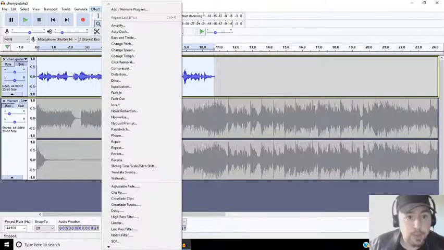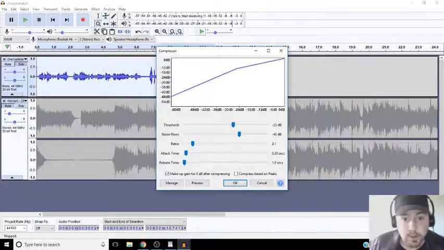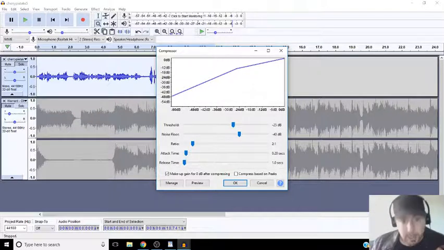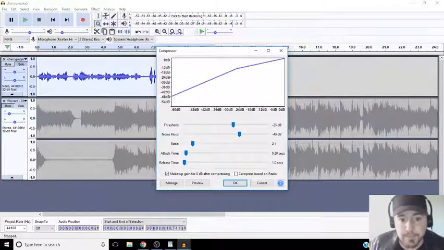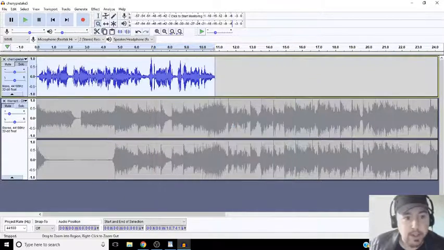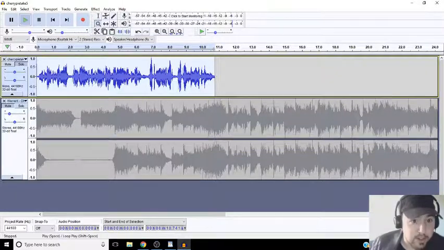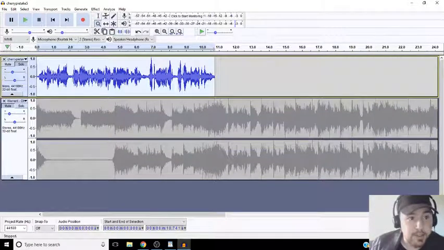So for me, I go up to effects and I go to compressor. What it does is it compresses the sound, obviously, but it also makes it a full sound. This is my usual settings for everything. I'll just leave it up if you want to look at it. I use this for literally everything. So you can see it completely changed the sound. Since it's a lot more condensed, but the volume is fuller, you're not going to want the regular gain because it sounds a little bit too loud. So you want to turn the gain down, find a good start point.